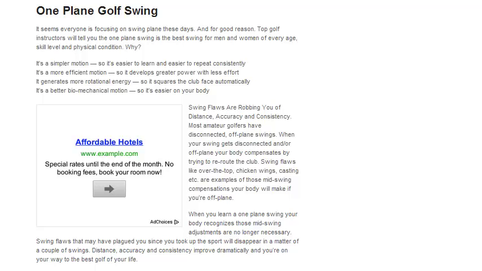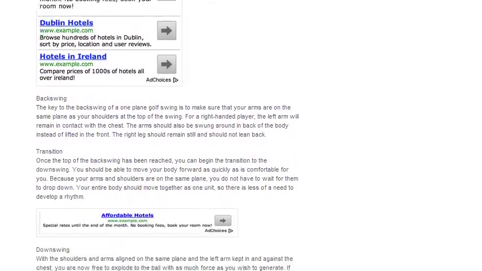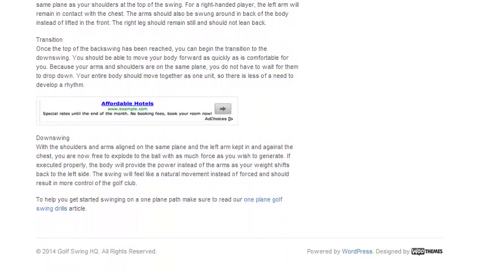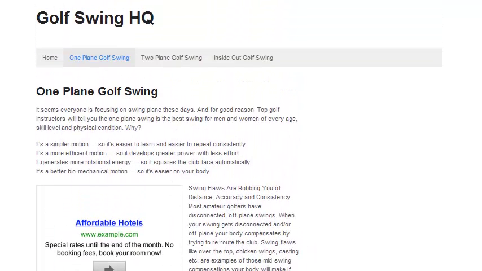Again, I like to sometimes put the content around it. If you're putting content around it, maybe you want to leave the border on there to make sure it stands out and distinguishes itself, whether Google likes that or not. And then as you scroll down, there's a video, another ad, a bunch more content, and then finally a third ad. So I have 3 ads on the page, 2 different sizes. So that is how I add my AdSense to my pages.